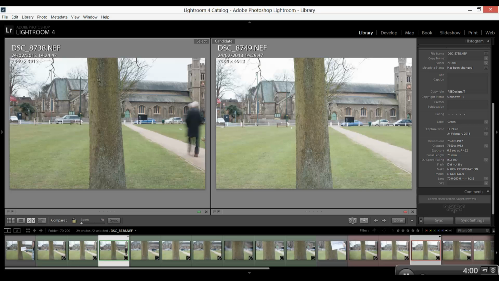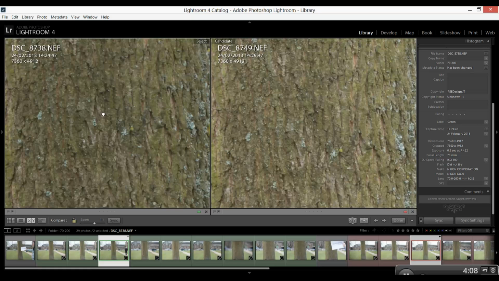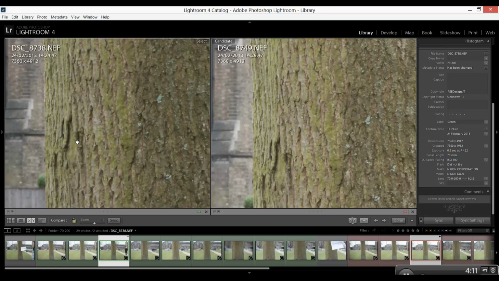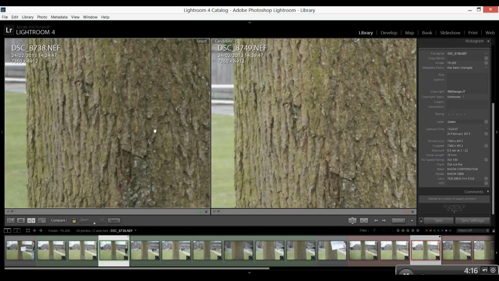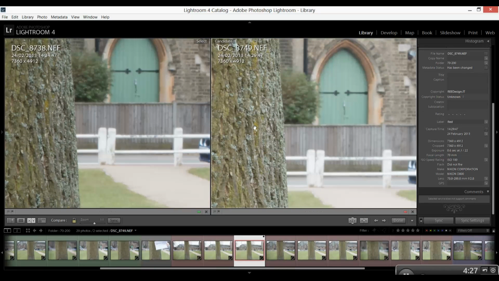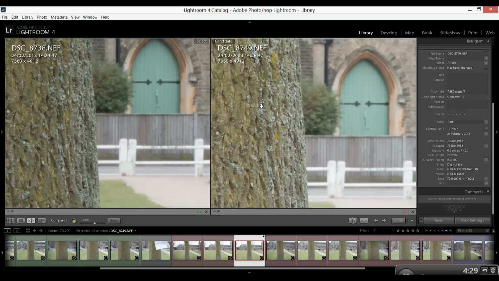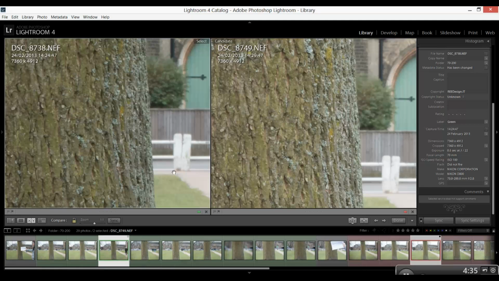So let's go have a look. The colors in the left hand one seem a bit better. This seems a bit flat and bright. And when I zoom right in, start looking at the image again, neither of them are fantastic, to be honest. None of them are actually super sharp, so I'd probably call that a draw. If you feel differently, please leave your comments below. If I feel differently, well, that's why I've got the images up here for you to go have a look at. So there's those images.